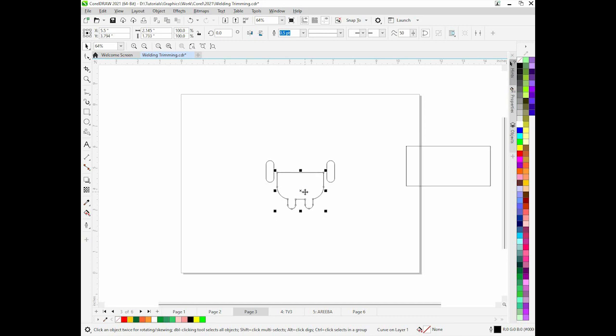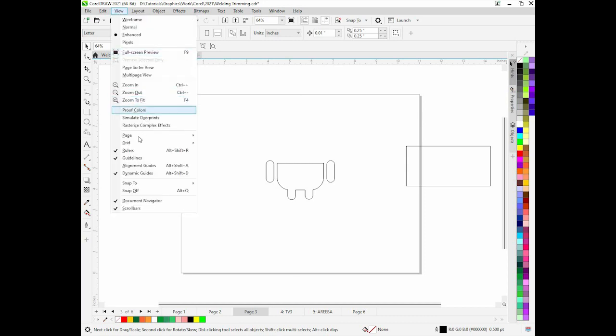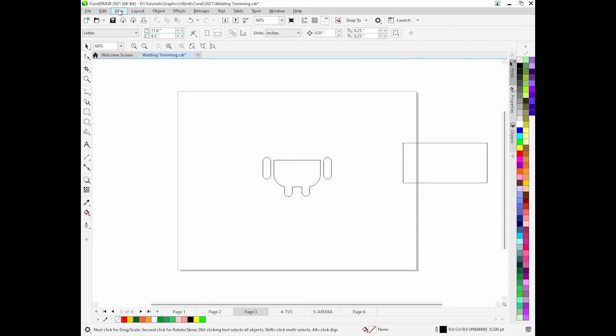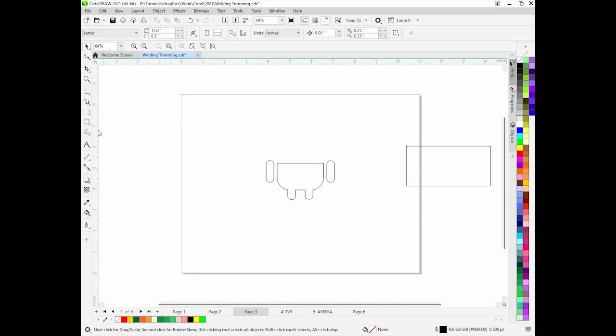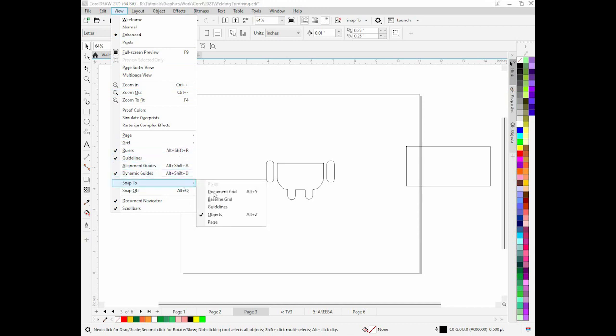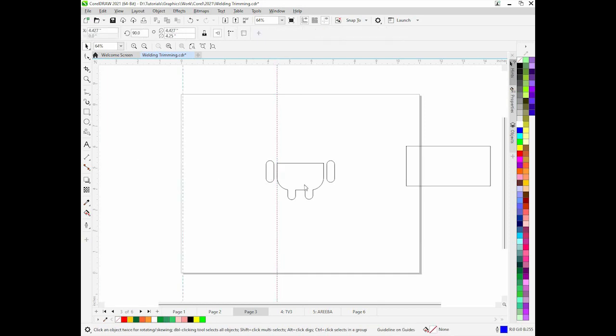Trim. Okay, and then just want to lay this and then move this up using the arrow key. Okay, so I'm going to use the rulers to design this. Now if your ruler is not being displayed, what you do is you go to view and then you look for ruler and then you click on it. Then you click on view again, and then you go to snap, and then make sure that snap to guideline is also selected.